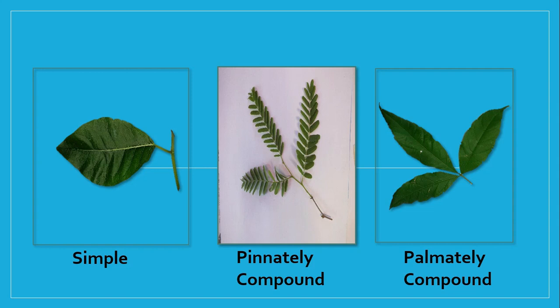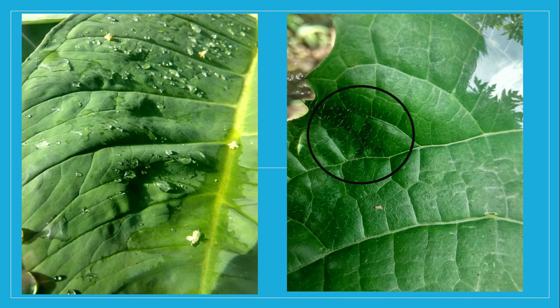You can also notice on the external part of a leaf the waxy material that we call the cuticle that covers the leaves of all plant species. It reduces the rate of water loss from the leaf. Just like in the first picture, this is a leaf of an agave plant.